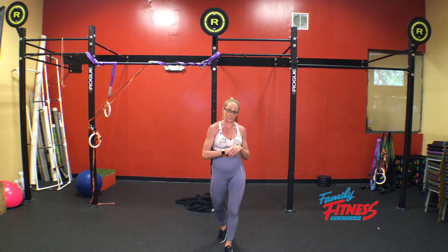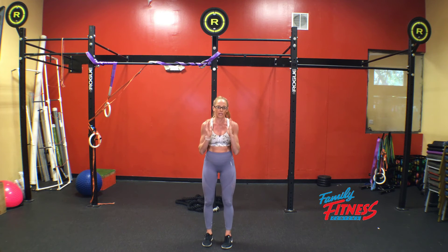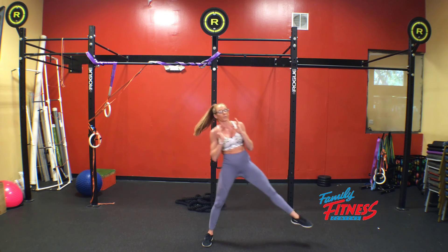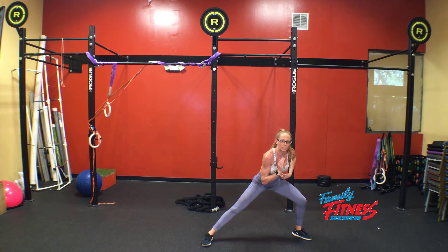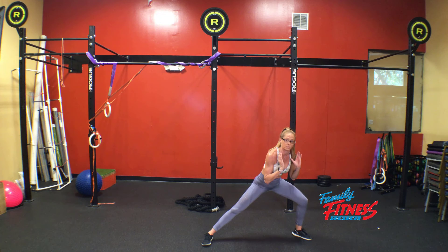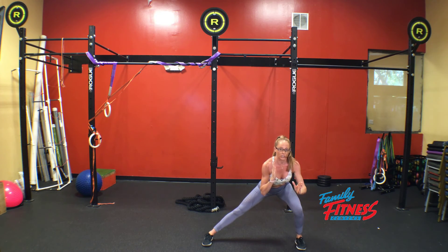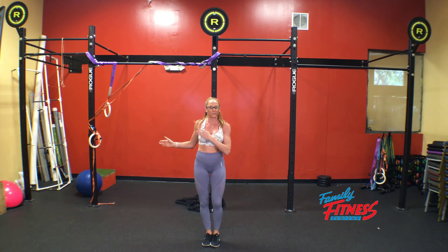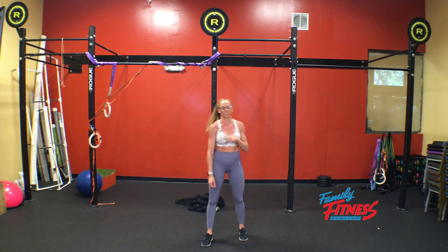The more cardiovascular benefits that we receive. Our big common fault here is going to be as we step out, people tend to turn their foot out, and from here it's physically impossible to push your hips back and down, and to recruit and activate all the target muscle groups. So make sure to keep the toes forward, sliding our hips back, pushing our knee forward, return, repeat. And that is our dumbbell lateral lunge.